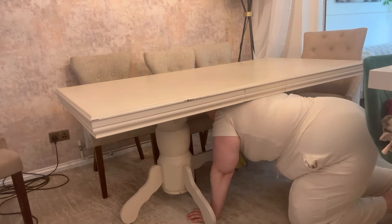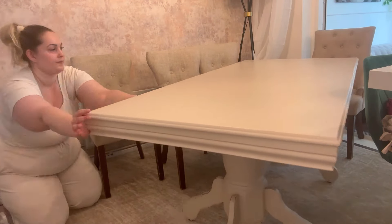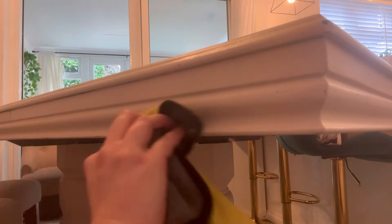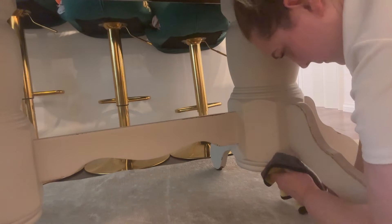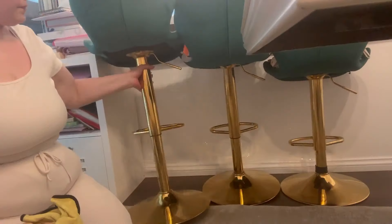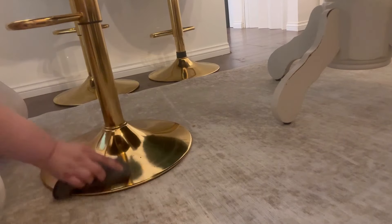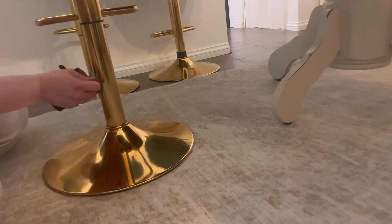At the moment I'm cleaning the table legs and then I have to do the chair legs and wipe down all the surfaces. It did need it. I'm actually looking at replacing this table — we've had it since our old house. I used to really love it because of the design and these legs, but now they are a problem because we can't properly push the chairs under the table. We've actually taken three chairs to the shed because otherwise with the chairs and bar stools it becomes extremely tight, with only about a meter gap between the stools and the table.